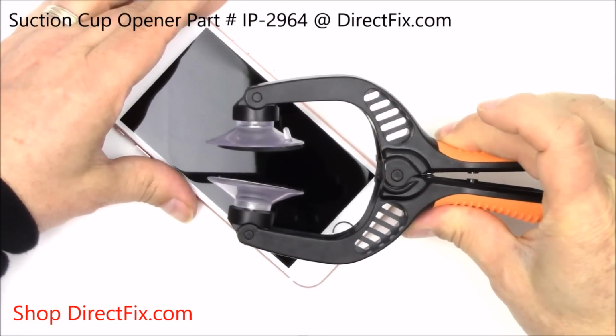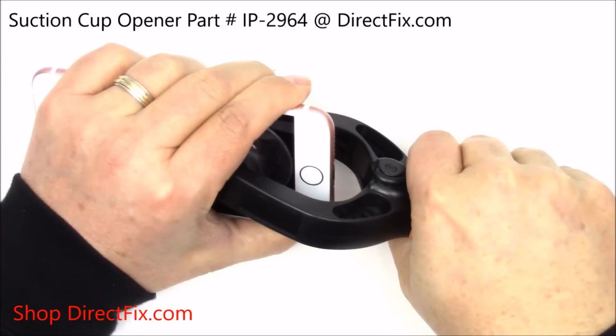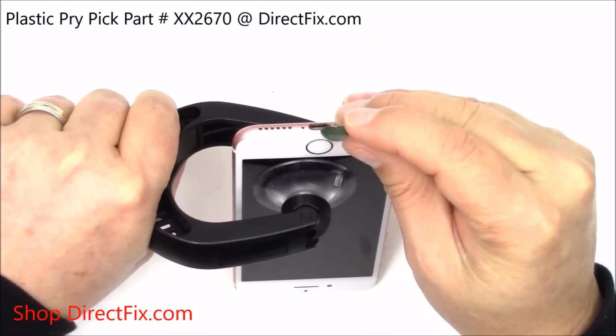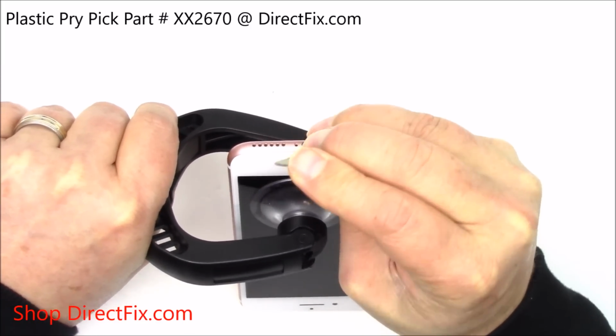Attach a suction cup tool to the lower half of the display assembly just above the home button. Be sure the suction cup does not overlap with the home button, as this will prevent a seal from forming. When the suction cup has created a small gap, insert the plastic pry tool between the gap.